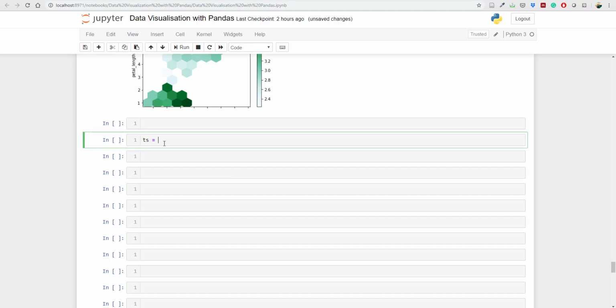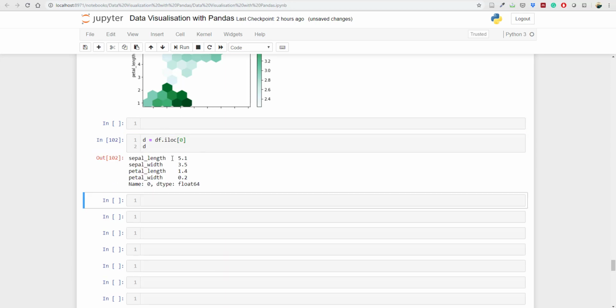Let's go ahead and first create a random number to see this. Otherwise, what we can do, we can just create a time series there. I think apart from the time series, we already have a time series, but we need something with low data. So we can say here d is equal to df.iloc, and the iloc is 0. Okay, so here we have d: sepal length, sepal width, petal length, and petal width. These are the values. Now let's go ahead and do a pie plot for this value d.